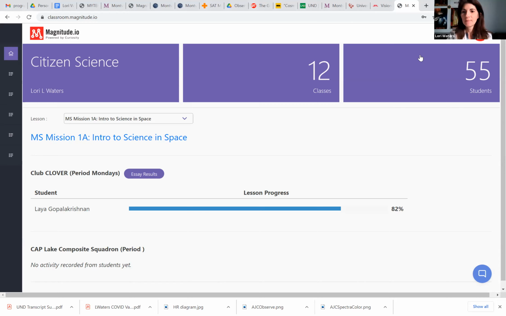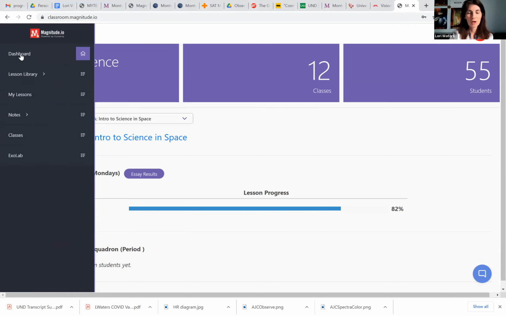Let's walk through a few features of what you're going to find on the platform. Over here on the left-hand side is where we have our navigation bar, and you can always come back and reach this page by the dashboard. Next, we have the lessons library, and those will have the lessons for the products that you have. So here today, we're focusing on ExoLab. You'll have lessons that you have specifically created or cloned, and I will show you how to do that. There's the notes section, where you'll have your own notes that you've taken or student notes, the classes that you'll set up, and then the experiment is where the ExoLab page is. So let's begin by looking at the lesson library for ExoLab.